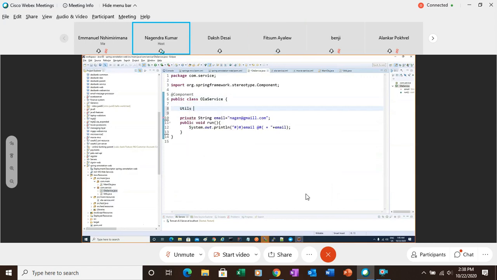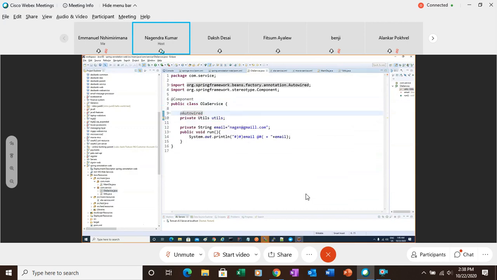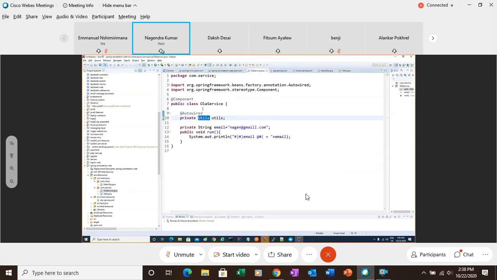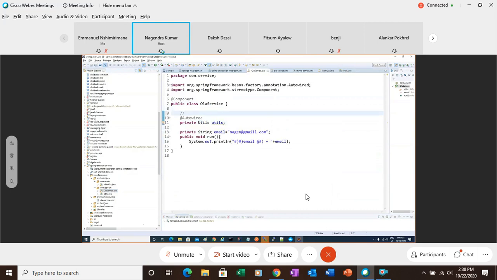This is a bean, right? If you want to use that bean, which is present in the container, you can use this annotation, Autowired. What does Autowired do? It injects. We have two beans, this object and this object. This bean I want to inject into this bean. Earlier, remember, you were using the property tag and then passing the reference. Property name equals to. Earlier this syntax was used, then here you are using ref. So you can use Autowired.